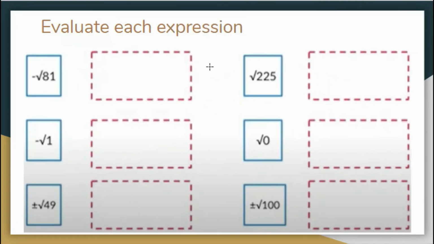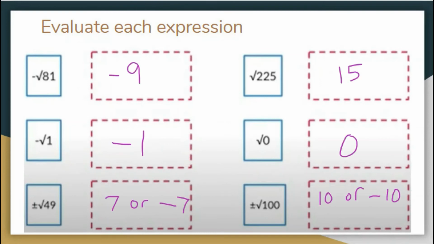All right, so now that we went over that, pause this video and see if you can solve these 6 problems. There's some negatives out there, there's some plus and minuses out there, and there's some regular square roots out there. So pause the video, see how you did. All right, how did you do? Check your work. Look at your paper, look at mine, fix any problems you might have.